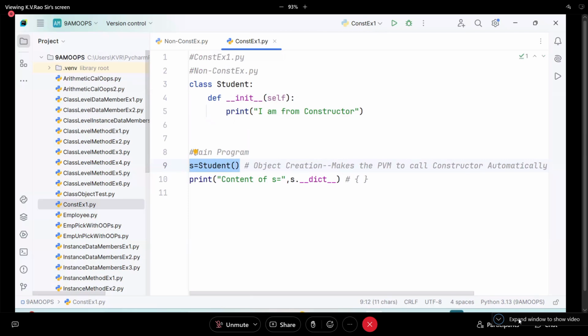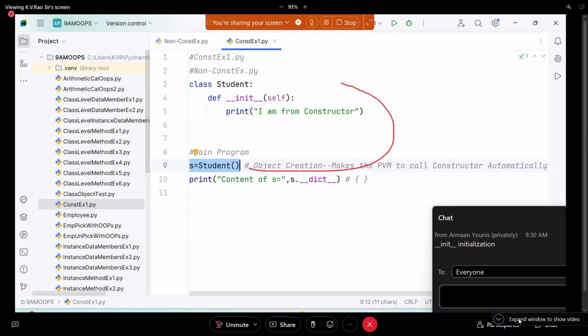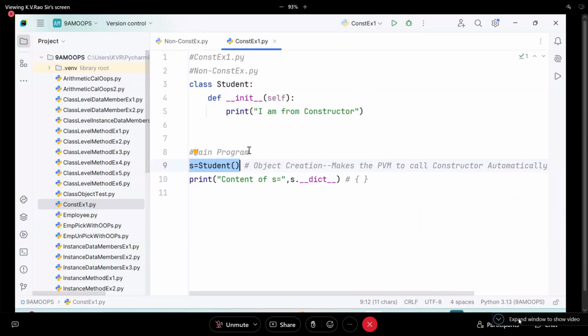Whenever an object is created, PVM goes to the class looking for the constructor. Do you have a constructor here? Yes, this will get executed. In that, I am writing some body also.